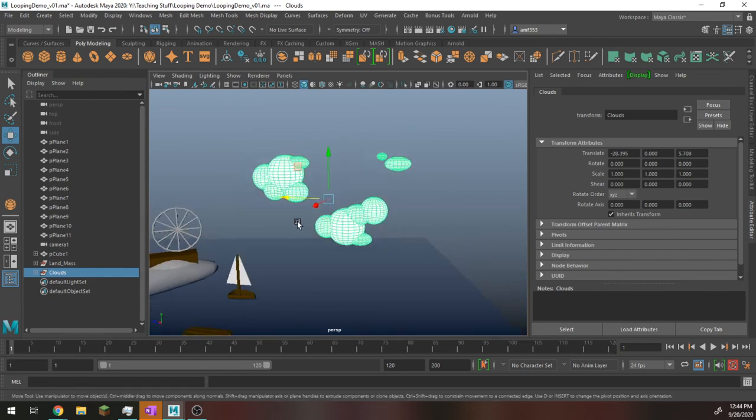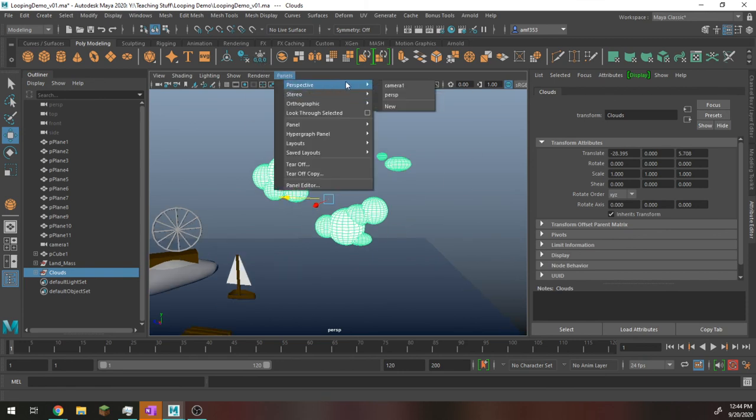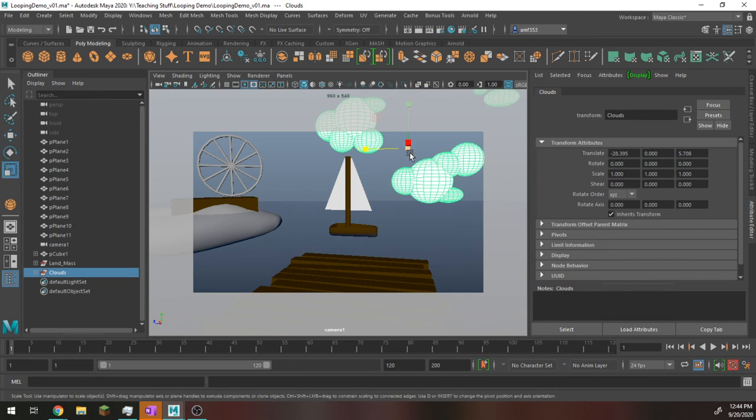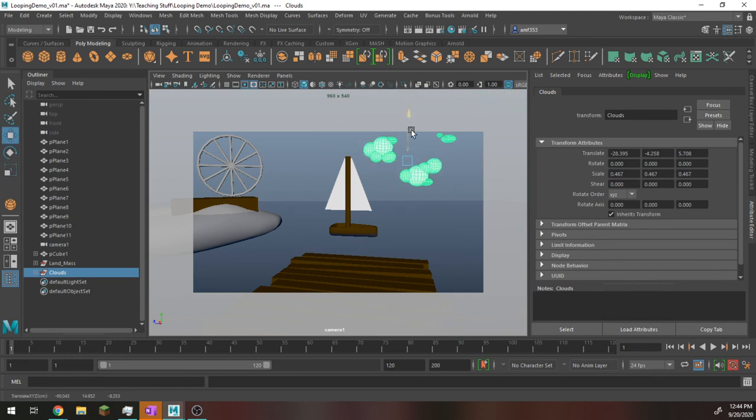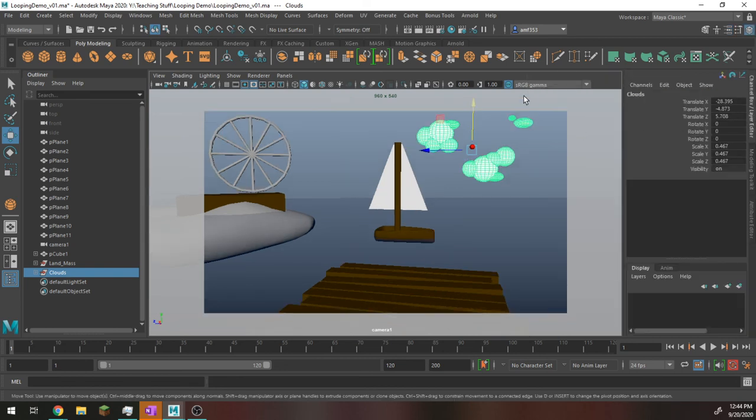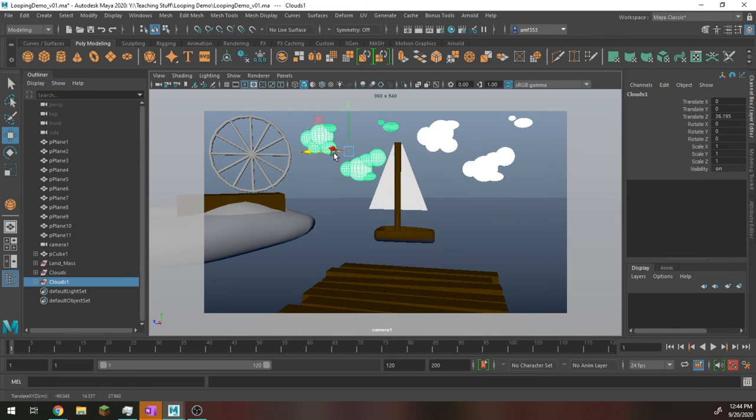and I think what I'm going to do maybe, well, first of all, I'm going to make sure that these actually show up correctly in my camera. They could totally be smaller. Alright. Yes, so I think what I'm going to do, and this is going to be really weird, use duplicate special. I'm going to duplicate these a bunch of times. So I'm going to go ahead and just freeze translations on them, doesn't super matter. And I am going to duplicate this once and see how far I want this moved over. So let's just say 36.